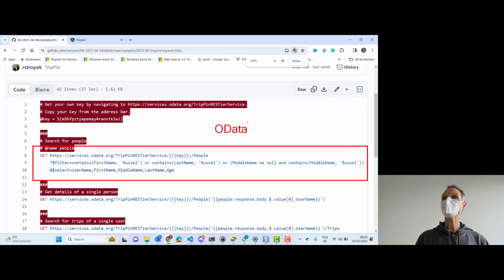At the end of the day, the idea of OData is that the client, in our case the Angular client, can decide, for instance, which fields the client is interested in. Imagine that this user or people entity, as we can see it here, contains 200 fields.